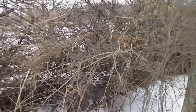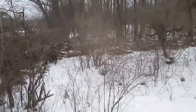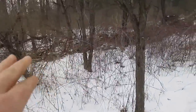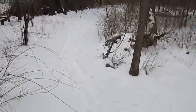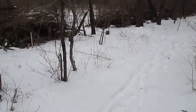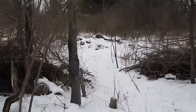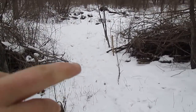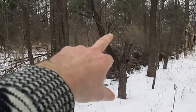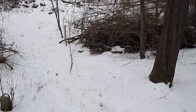I have left apertures, so in other words, you can see it's a little bit weaker on the very north line, but there's a space over here that basically is an invitation for deer to come and go. This is the north line of the property. I also left this open because my older neighbor, who lives in the house to the northeast of us, likes to cross-country ski, so we keep this open so he can enjoy it.